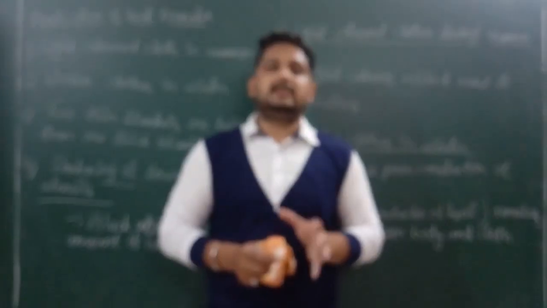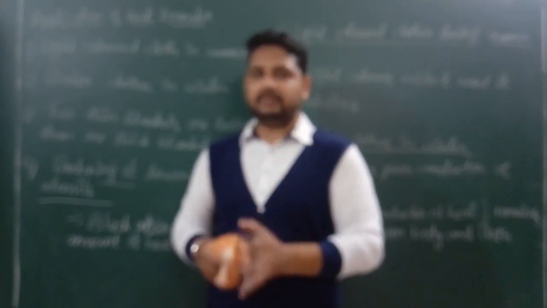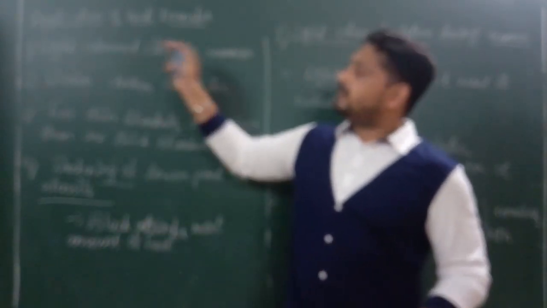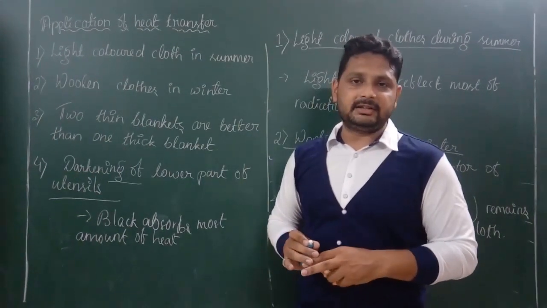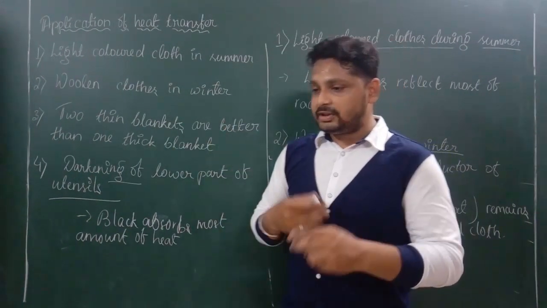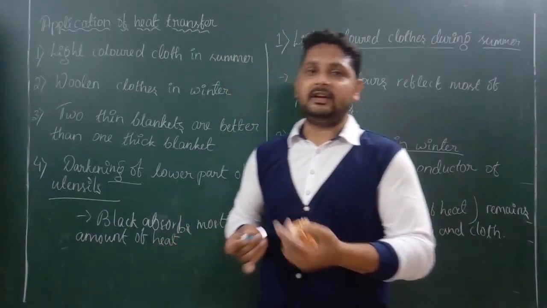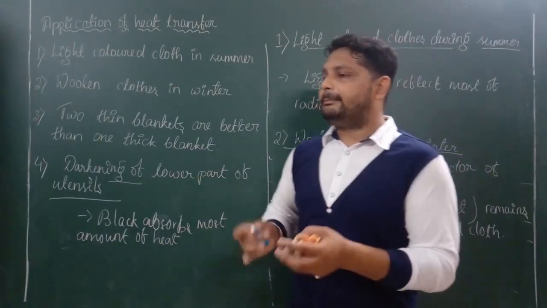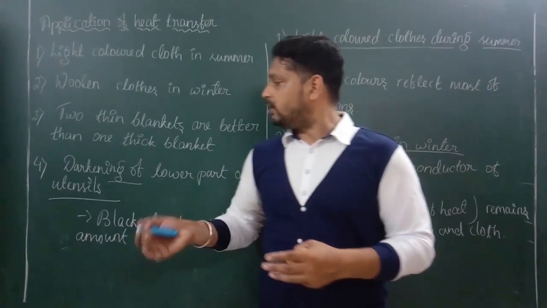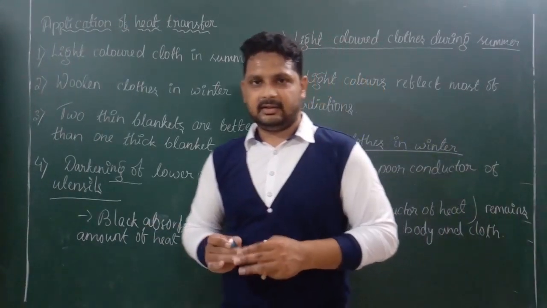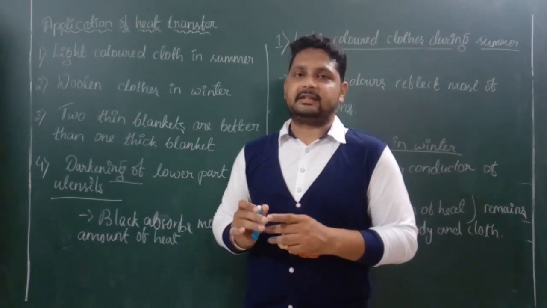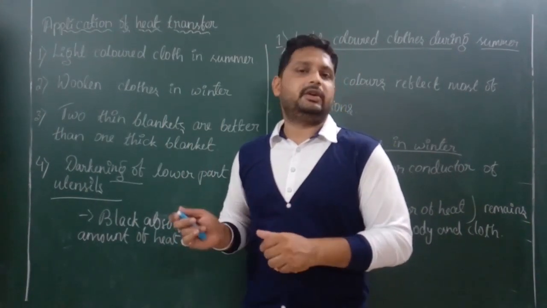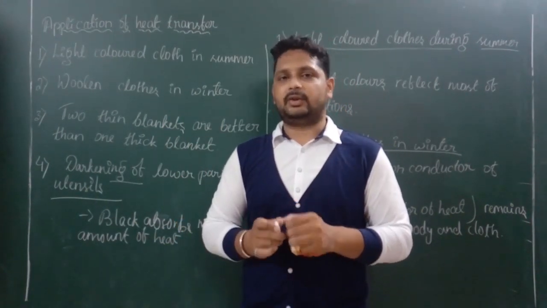So these are some of the applications of heat transfer. What are they? Use of light colored clothes in summer, use of woolen clothes in winter, using two thin blankets instead of a thick one, and blackening or darkening of the lower surface of cooking utensils. Understood? So these are the applications of heat transfer. Study it properly, and if you want to note it down, you can pause the video and note it.